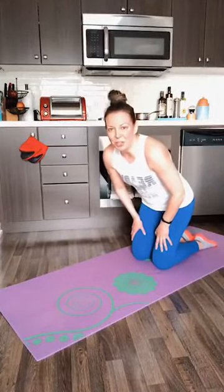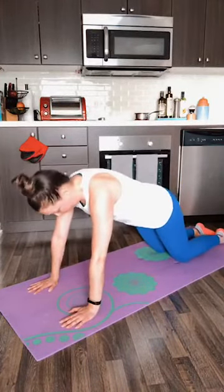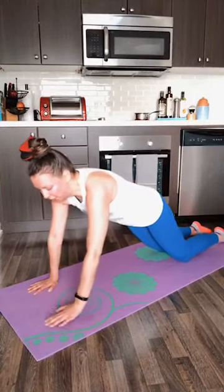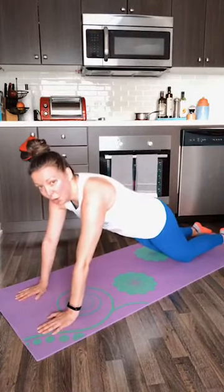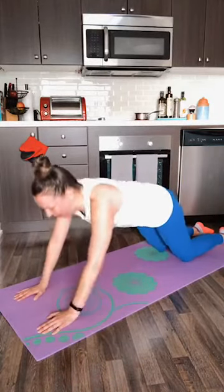Coming back over onto your stomach, we are finishing off with our last exercise here. This is our tricep push-ups, but a different kind of tricep push-ups. You are lowering down onto your forearm. So, hands come out slightly in front, core is engaged. You are dropping down onto those elbows and back up.